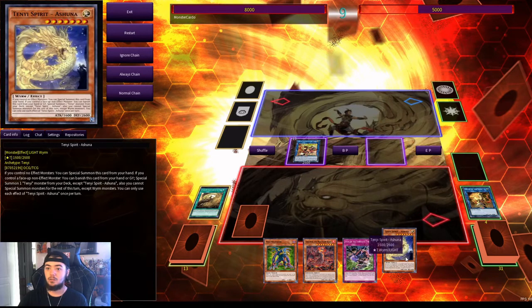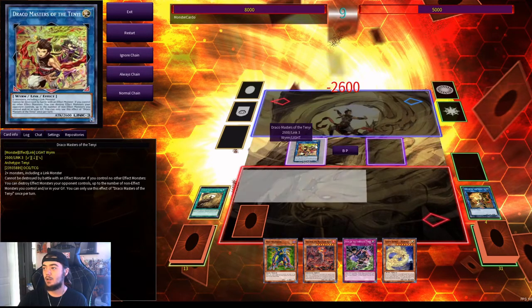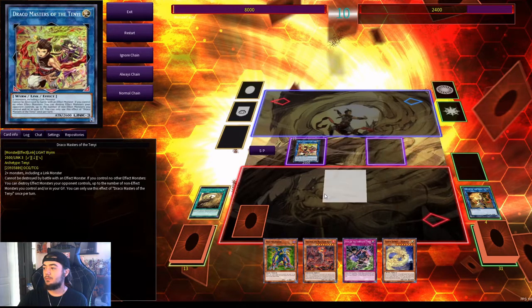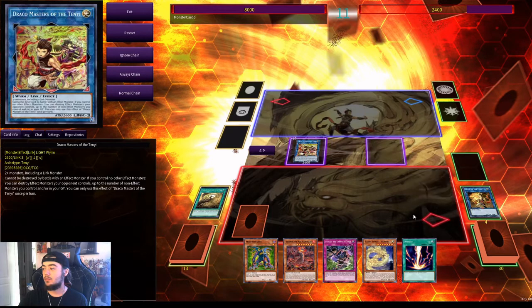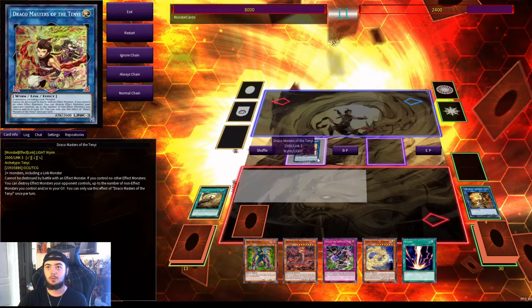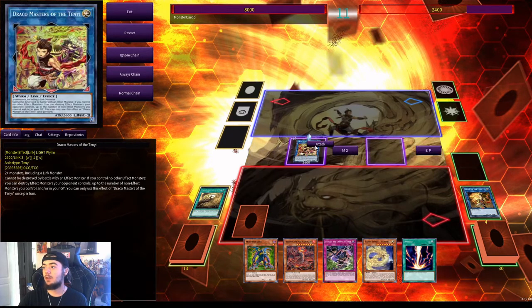Okay. If you control no effect monsters, you can special summon this card from your hand. You can banish this card from your graveyard. Well, let's go ahead, swing for some damage. Alright, end phase. Raigeki would be great for destroying our opponent's board once they rebuilt it after we picked it apart a little bit with Draco Masters of the Tenyi. So that's some good stuff right there. Let's go ahead and go into battle phase and end this test hand round.